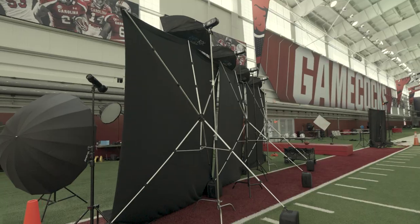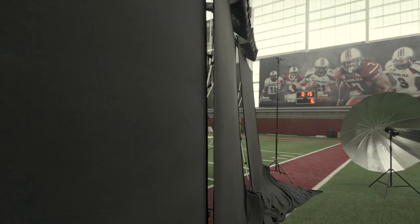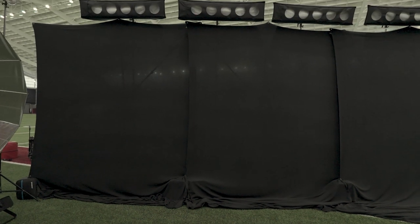And there's one last thing I want to cover, something I've never used before, and that is the X-Drop. I've got one right here, the X-Drop Pro backdrops from Westcott. If I'm being perfectly honest, when I first saw those, I thought they might be a little gimmicky. But let me say, having used three of them on this set, as you saw from the video, I don't think I'll ever go back to the old school way with the two poles and the crossbar and hanging the fabric across there, or, God forbid, having to run paper. If I can get away with using those fabric backdrops, I'm going to be using these. And let me show you the case.